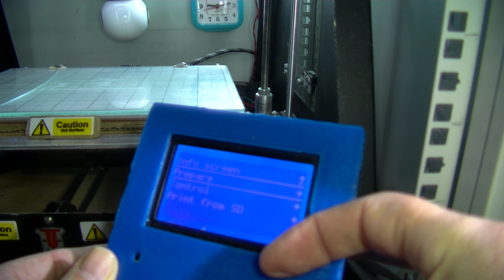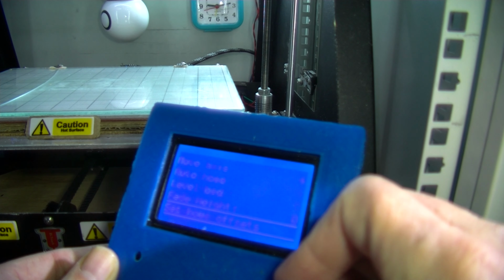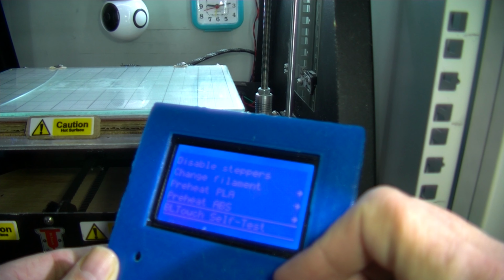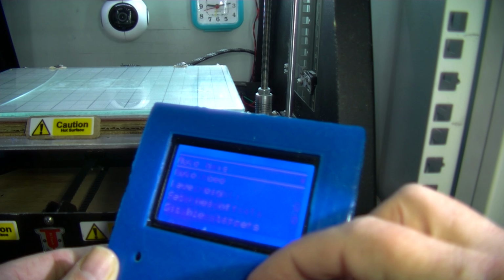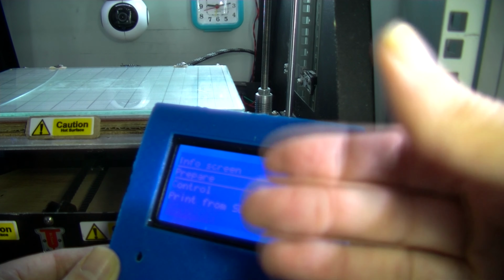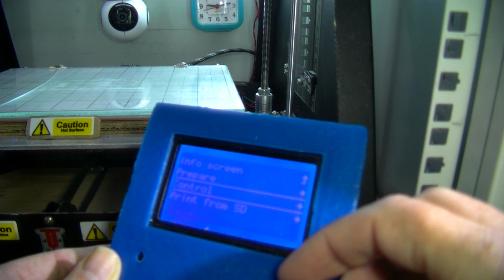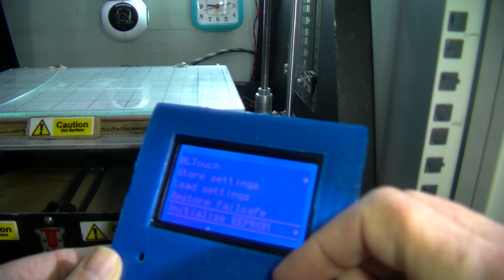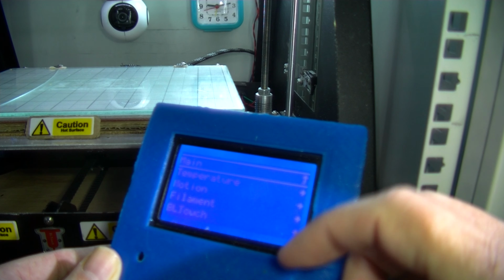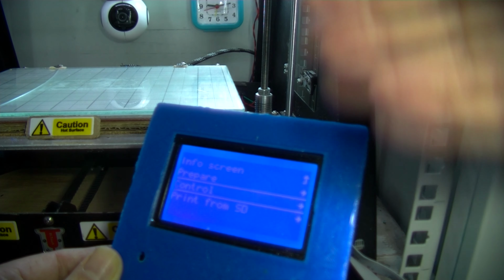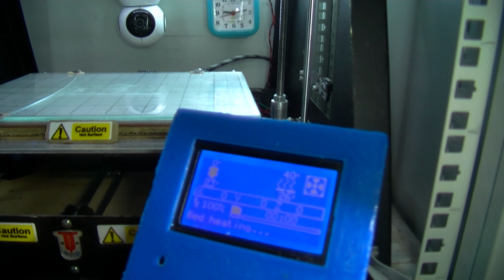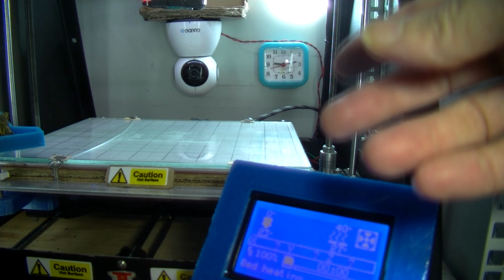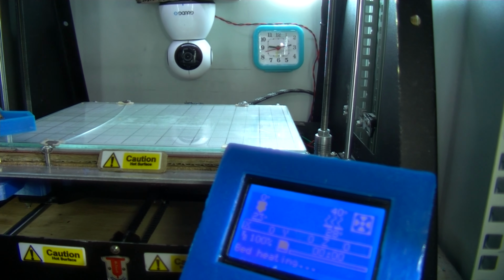Let me go and prepare. Is there any changes in the menu? Change filament, I would have thought it'd be, I'm not sure where it appears on the menu. I think it appears on the boot menu when it boots up, if you have a file that it's stored. Right, that's it turned on for that 10mm cube. I'll let this get started. When it gets to about 2.5 layer height, I'll come back.